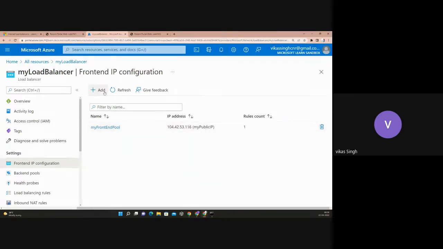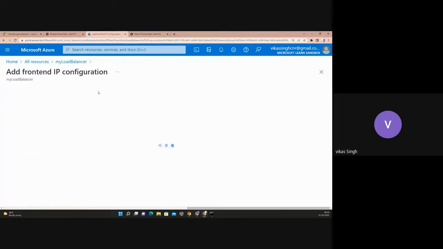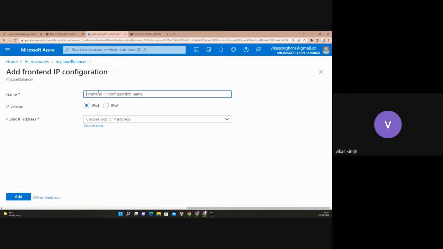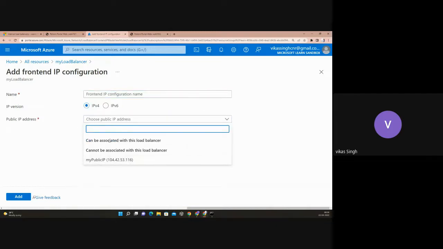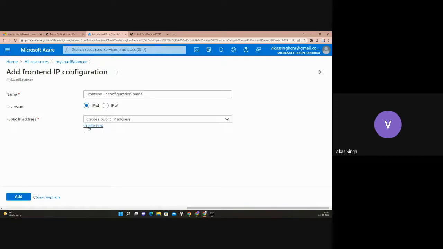We have options to add multiple front ends also. Via portal, how can you add? You can just create an IP and then you can add an IP address. So there is only one as of now. If you wanted to add a new IP address, you can create.